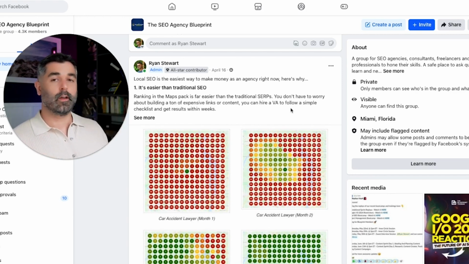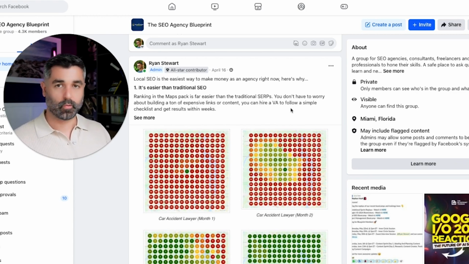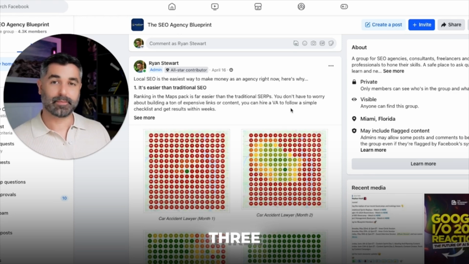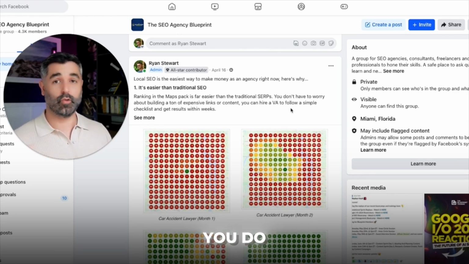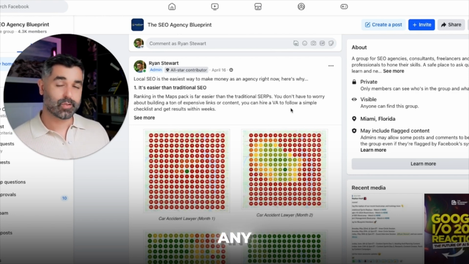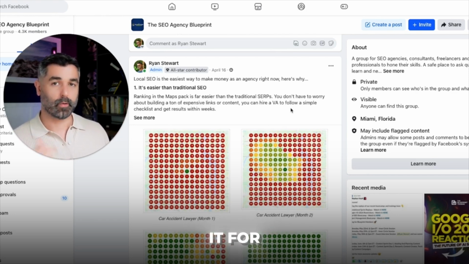And again, this is different from previous things where you'd have to get them to a landing page, right? You'd have to get them somewhere to cookie them, to remarket to them. It's different now. It's an ecosystem. I'm telling you, it's all about engagement, and these platforms talk to each other because they understand everything about you, because everything's connected through your phone. So if you have these 3 apps installed on your phone, they're going to be able to understand, and you're going to get served this organically, whether or not you knew me or followed me. Without any sort of following, you can build this engagement if you've got the right content and you target it for the right audience.